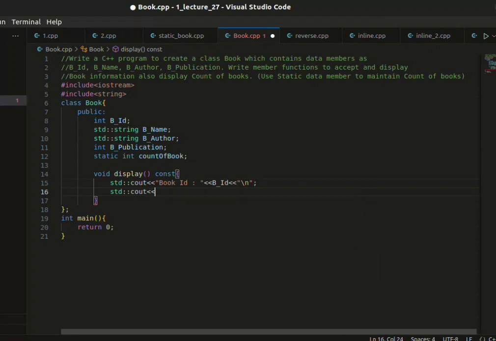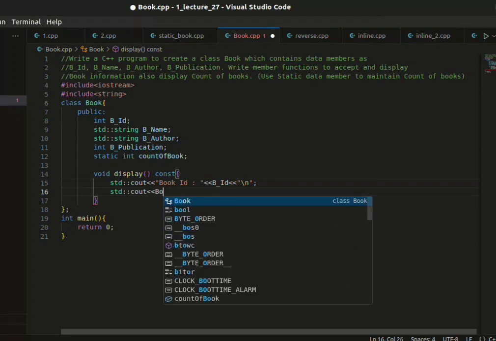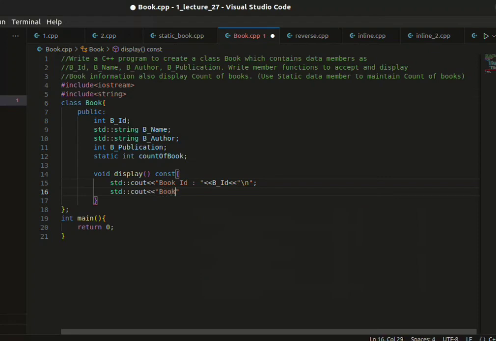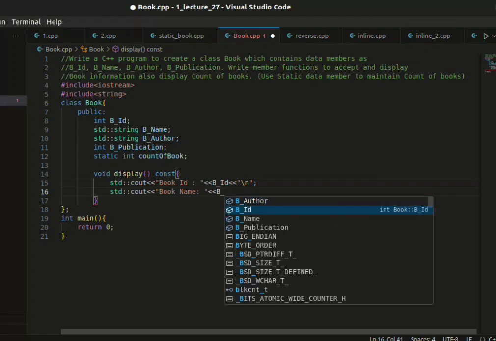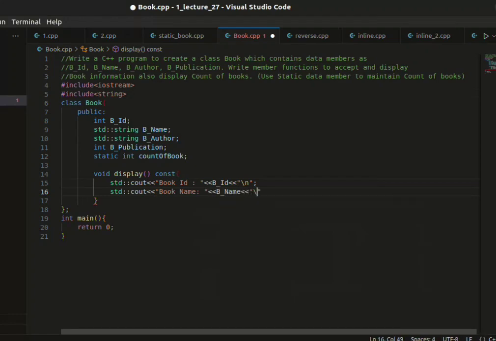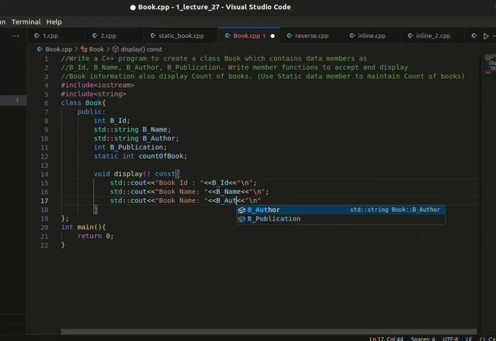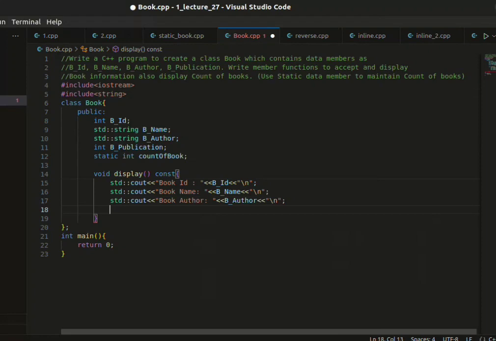Same, std::cout book name, \n. For publication and author we will do the same thing, just we will change the author and semicolon.